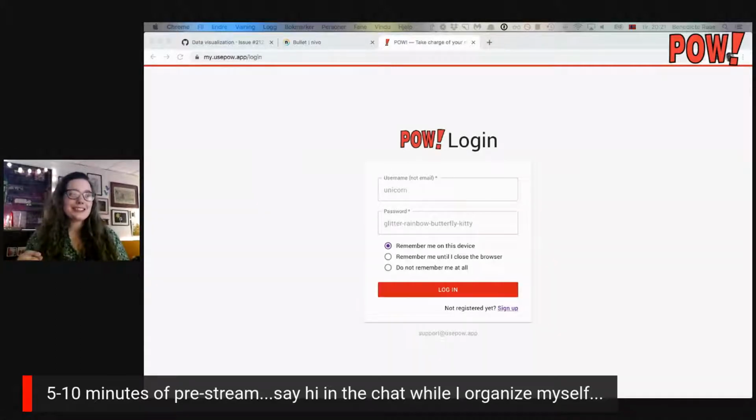And I chose the default as "remember me on this device", which is usually not the chosen one. Usually it's off and then you turn it on. But for this app, I think most people will use it on their phone and they want to stay logged in. So that's why I defaulted it to that option. So those are the two features that I was able to release in November.